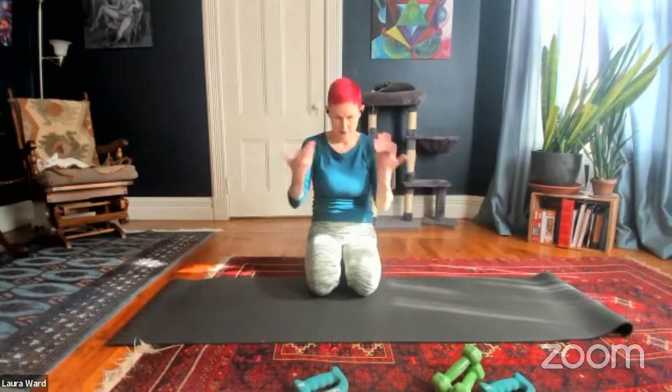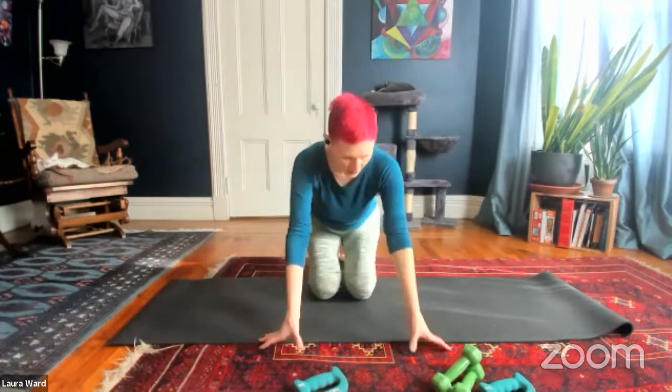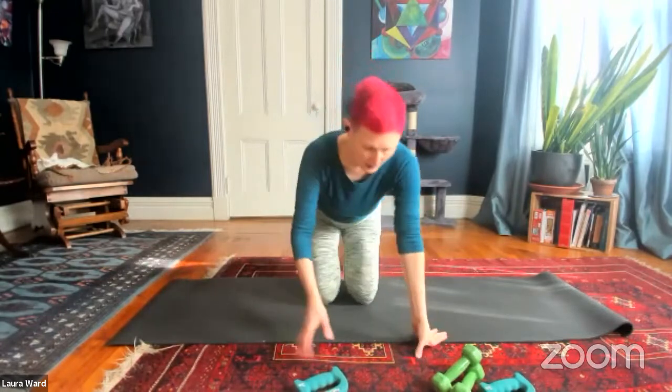So I teach this at the gym and I look around to see what people are doing. And a lot of people can't quite figure out what's going on. So if it takes longer to learn the exercise, just pause it, try it. If you're doing this on the TV, learn it in whatever way you need to. Take your time. Sometimes it takes a while to build new patterning into your body, stuff that's unfamiliar. But we are now going to try this. And if you're uncomfortable on your knees, either stand, be in any other position.